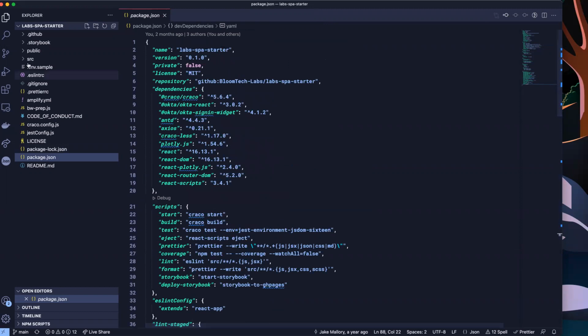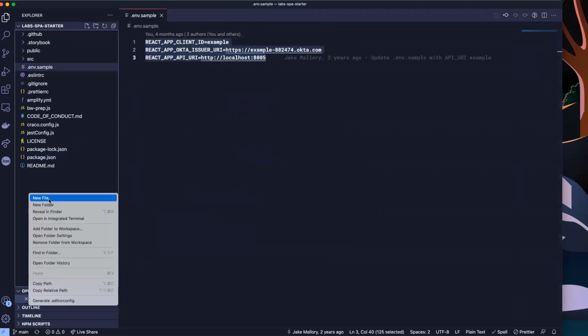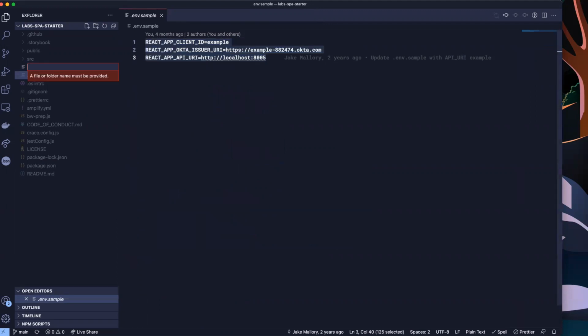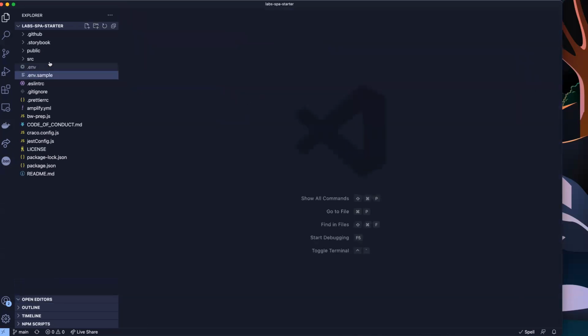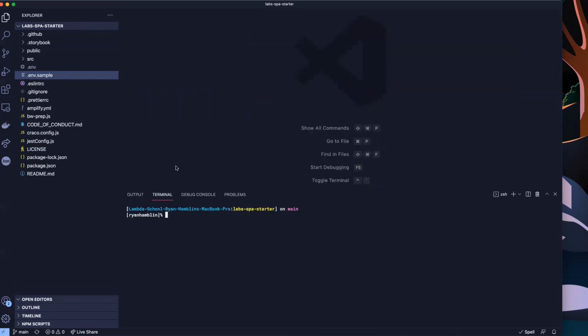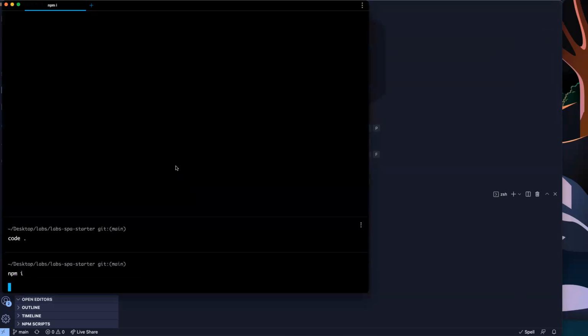I need an env file. So for this to work, I'm going to copy this, paste in those boilerplate example URIs and stuff, and let's go ahead and run our terminal. I'll run it in a different command. So we'll just do npm i.